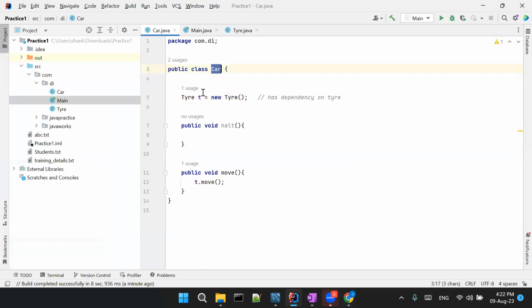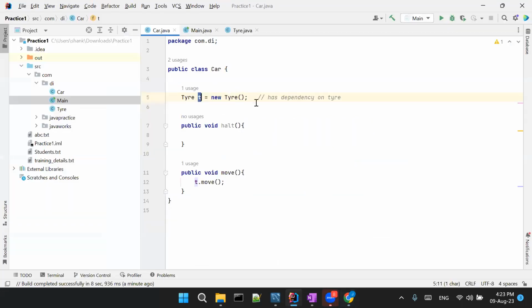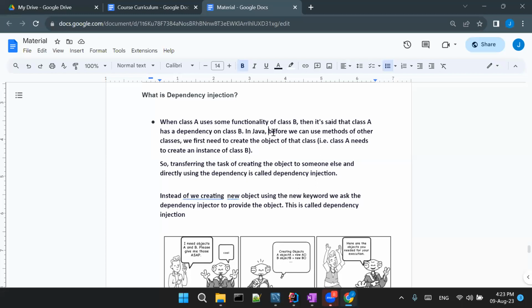So for the car to function properly, it needed a tire object. It simply has to create an object of the dependency. Before we use the methods of another class, we first need to create the object of the class. So class A needs to create an instance of class B.